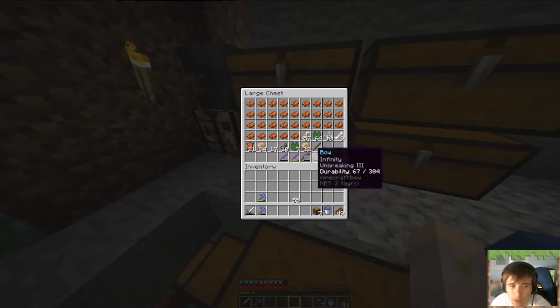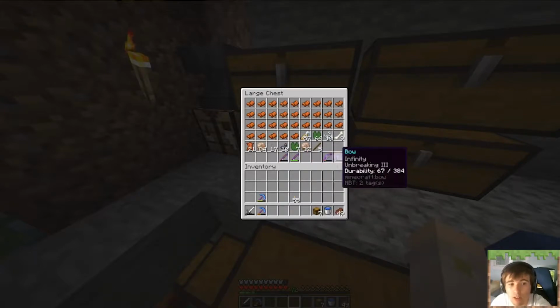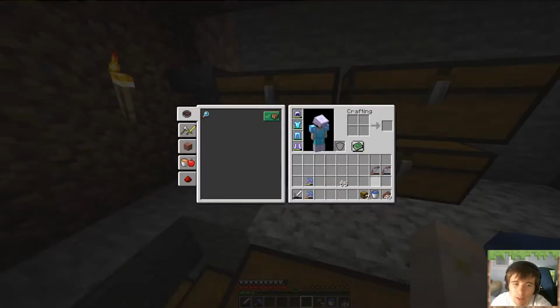And then here's an example of 2 bows that are really good. So we have Power 4, Flame, Infinity, and Unbreaking. This is what I would want on the ideal bow. So let's see how many levels it's going to cost to combine these items.